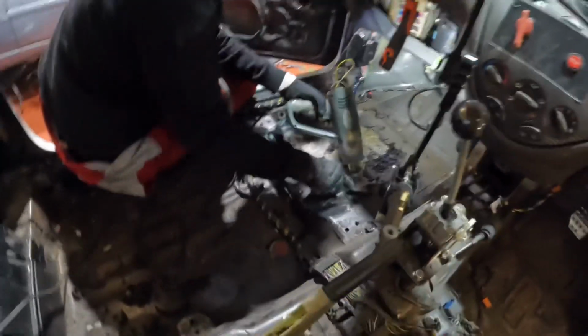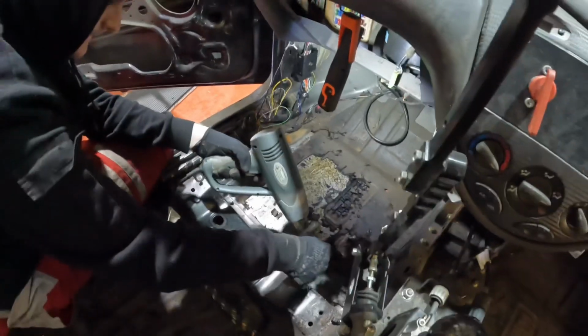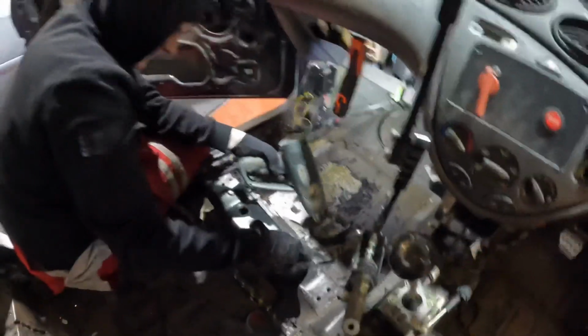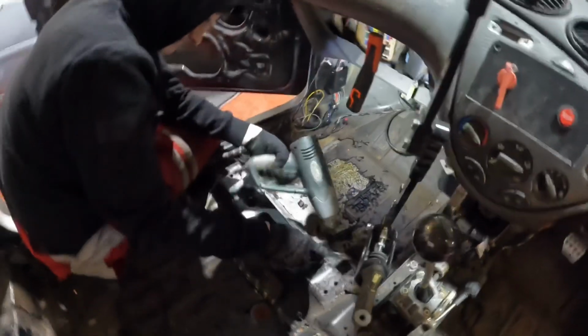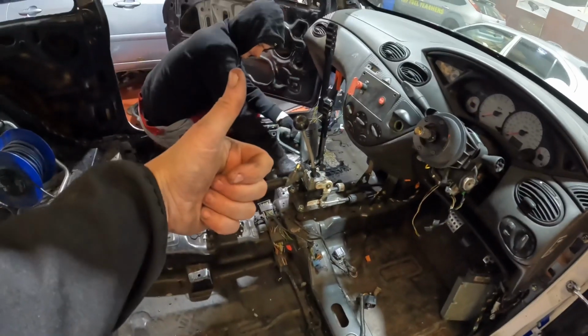So here we've got Callum, and he's taken some of that sound deadening off, which is an absolute nightmare at times. Comes off a lot easier with the heat gun, so we just warm it up a little bit and scrape it off. So it needs doing, so then we can paint it all in here, get it all nice and white. So he's doing a great job.